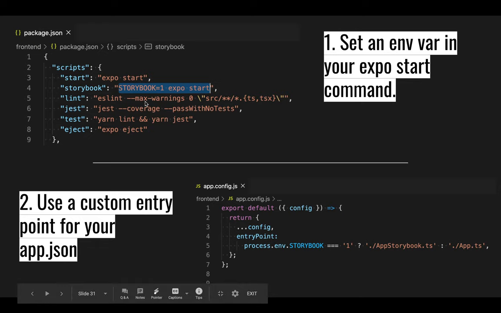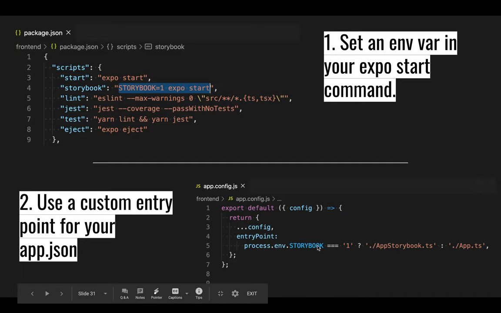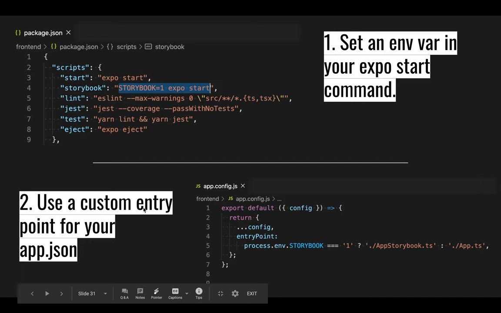And so what I've done, or at least one thing that I've learned, is you just set a very simple environment variable in your package.json here to flag the two different modes. In this case I'm doing start and start with storybook, and then in my app.config.js, just look at that environment variable and then have two completely different entry points. So in theory you can have, and I've seen people do this, multiple completely different apps in a single code base where you're looking at some initial parameter to figure out which one to get started with or to build. So anyway, I thought that was really cool, worth sharing.